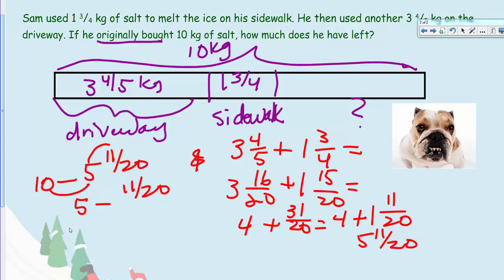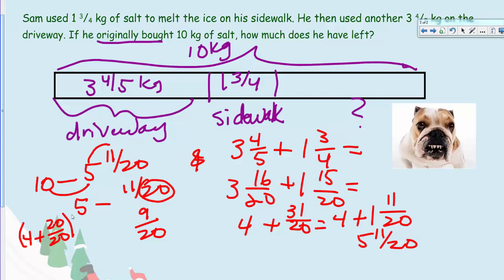These were together. So now we have 5 minus 11/20ths, but that's not so bad, because if 20/20ths is one whole, I can figure what would be the difference of 20/20ths and 11/20ths, and that's actually 9/20ths. So what I'm going to do, I'm going to take 11/20ths from that. Let's just call the 5 is 4 plus 20 over 20. Okay with that? We'll call him that. That way we can say if you take 11/20ths from 20/20ths, you're going to end up with 9/20ths.